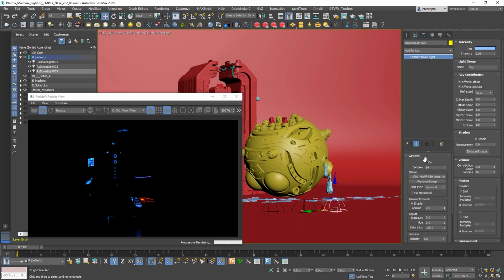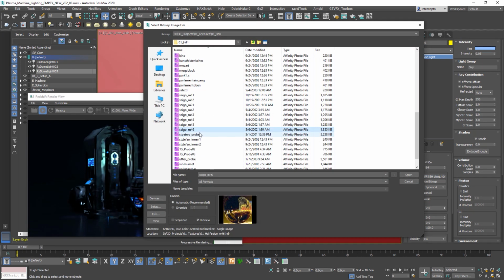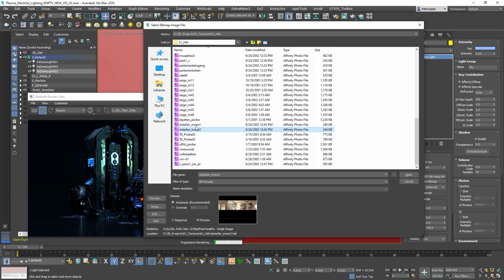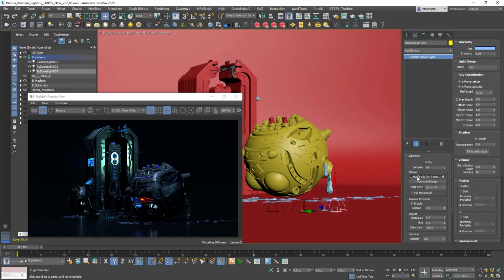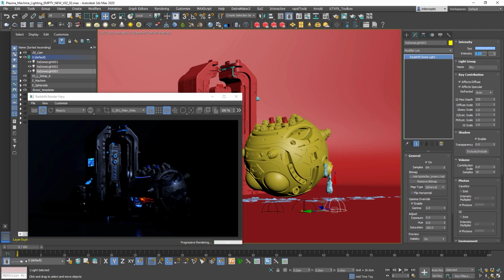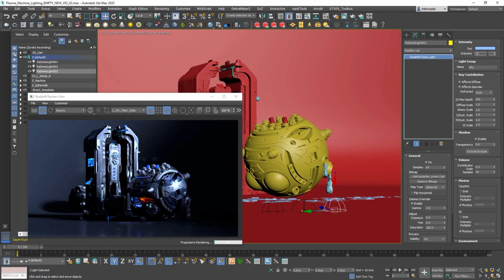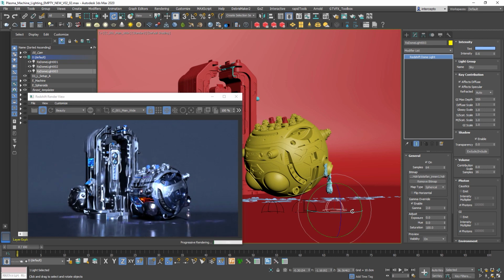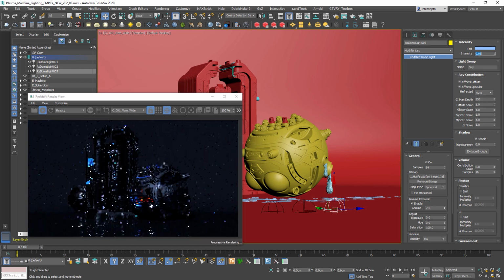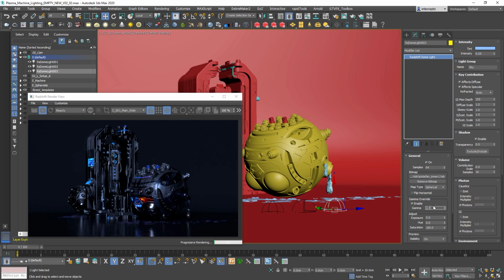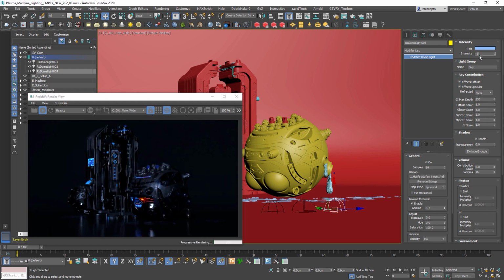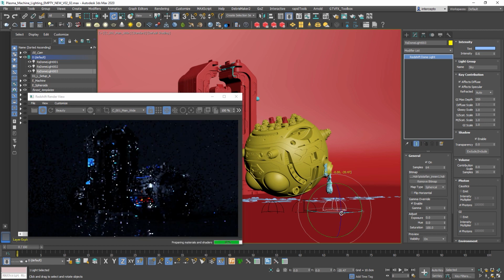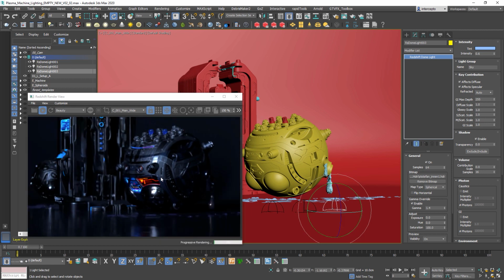Okay, let's try another one. So select this one, click on, and let's try maybe some interior. This one. Okay, and maybe set it to 0.6, and let's start rotating that light. And it's probably too intense, so I'll lower that intensity, let's try 0.05, but let's lower also gamma so it's less contrasty. So even this one is creating some nice reflections on that sphere.